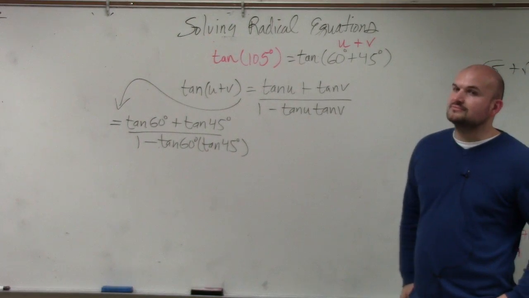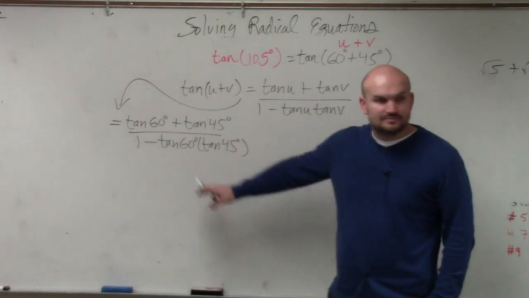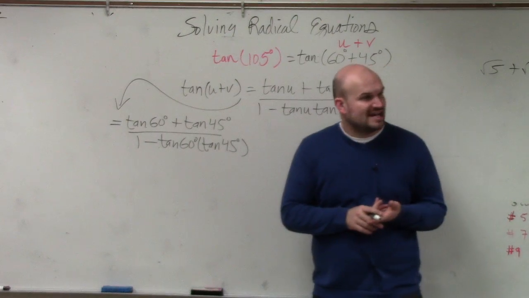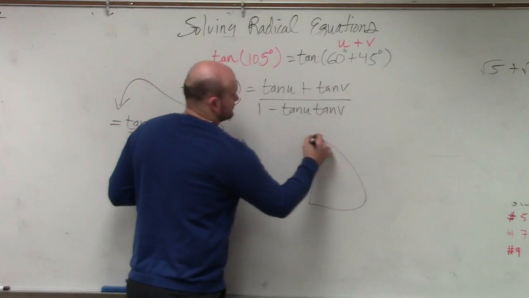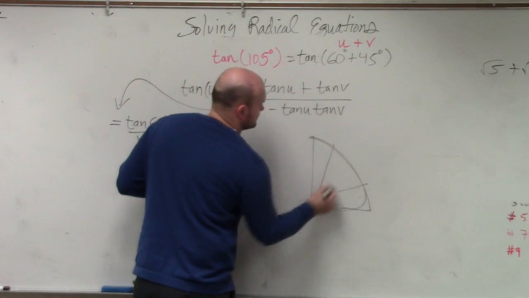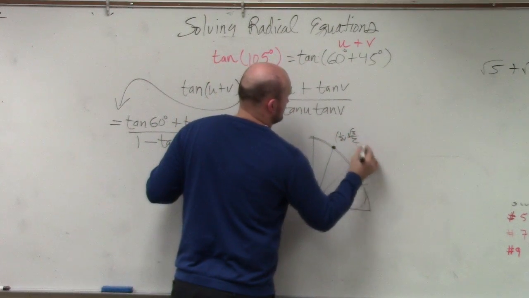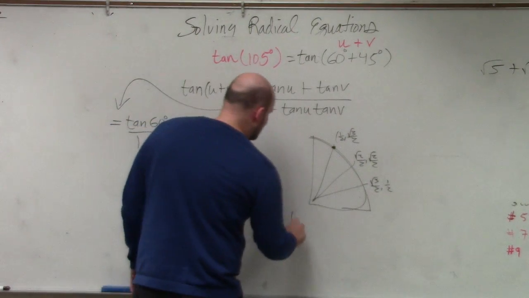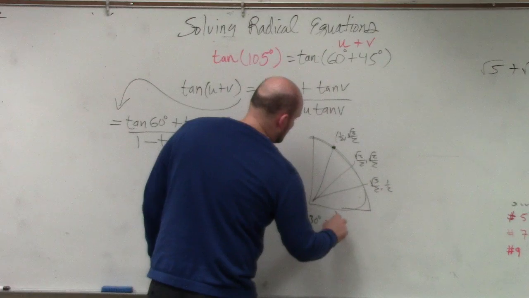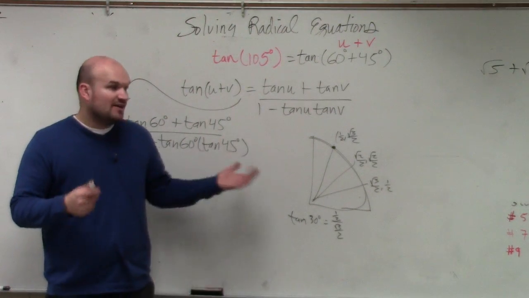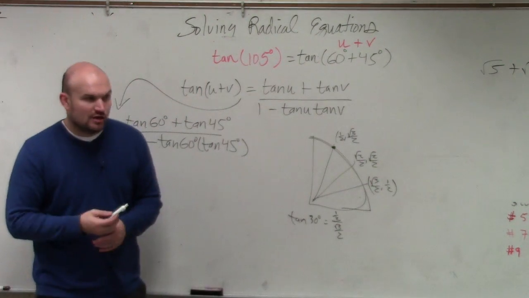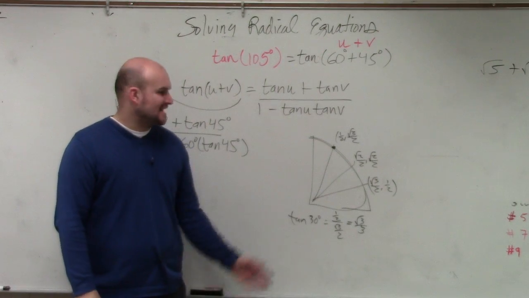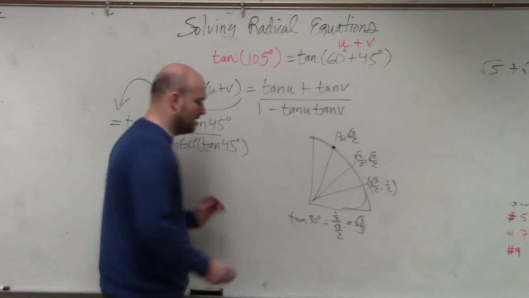So if you guys look at this, I'll explain. I'll simplify it for you. If you guys look at this, the tangent of 60 degrees. We just did a whole bunch of tangent of 60 degrees. You guys should know that the coordinate point for tangent of 60 degrees. I'm going to erase this here real quick. So you guys should be able to know that the tangent of 30 degrees is equal to 1 half over the square root of 3 over 2. I tried to give you guys enough practice with this, so therefore you can know that this simplified version is the square root of 3 over 3. I don't have time to go over this. You just did tons.